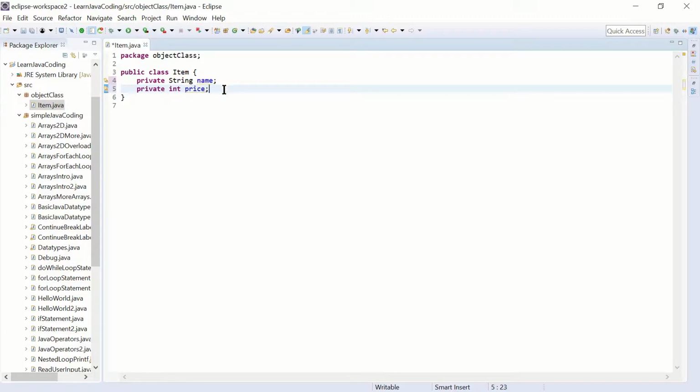I declare them both to be private, so they cannot be accessed by an outside program. Only this item class can access those two variables.